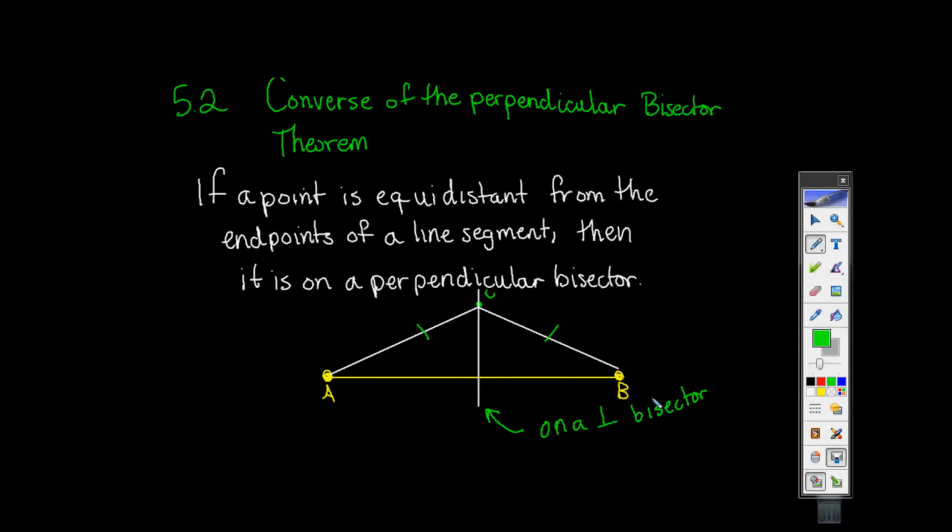If I tell you that C is equidistant from A and B, and this point here was E, then you could tell me EC was a bisector. Or if I tell you that EC is a bisector, then you could tell me that AC and CB are equal length. It just depends on how you need to use it. Does that make sense? It looks the same, but now that I know that's a bisector, that tells me that these two are equal.